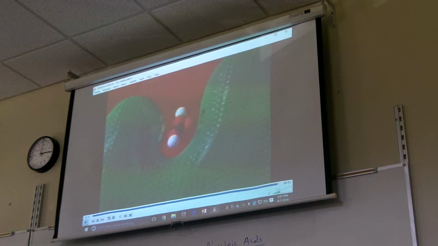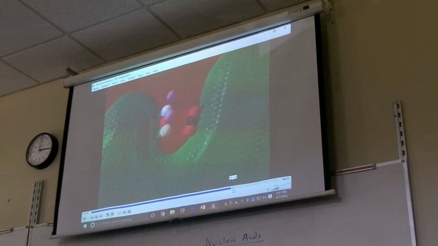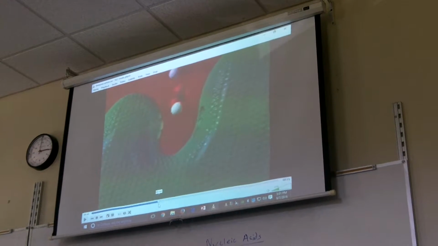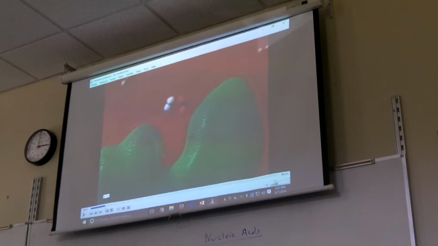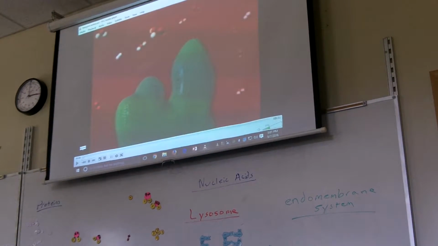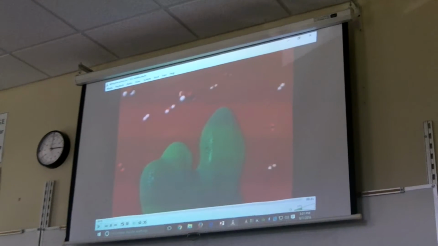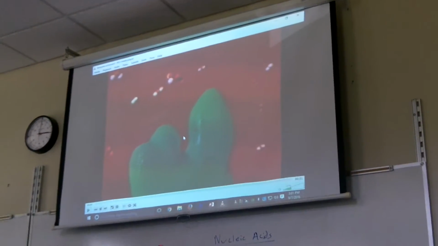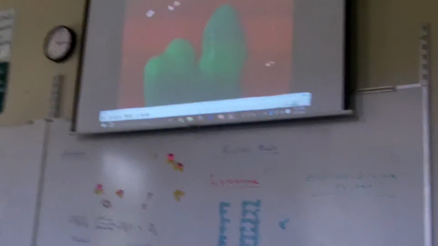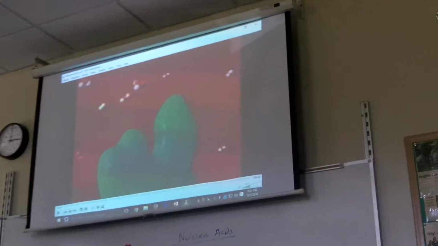How cool is that? Looks like a cactus. They just hit it and then it changes. Yeah, so here we go. So this big green thing, did they show this from a distance? Yeah, here we go. So this big green thing down there, that's your enzyme. That's your protein. It's actually a protein made of a bunch of amino acids. That's this big green thing. And it has just the right shape. So we call this area where the reaction takes place the active site. Can you say active site? Come on, y'all. Active site? Can you say active site? Active site. Much better. I gotta get more fired up about this.